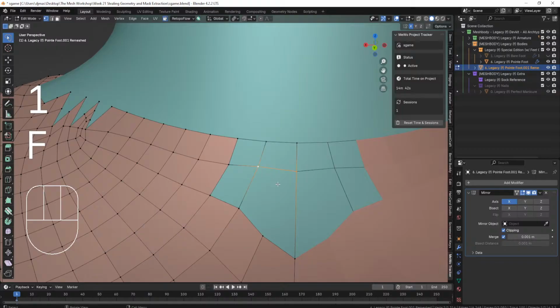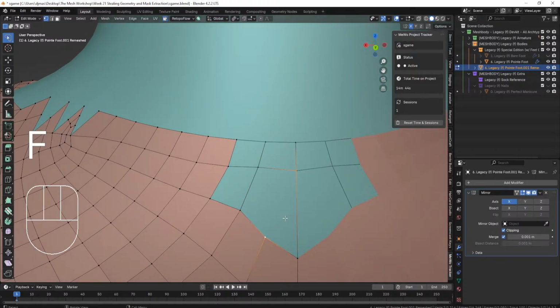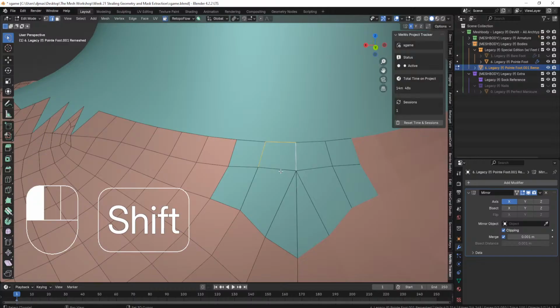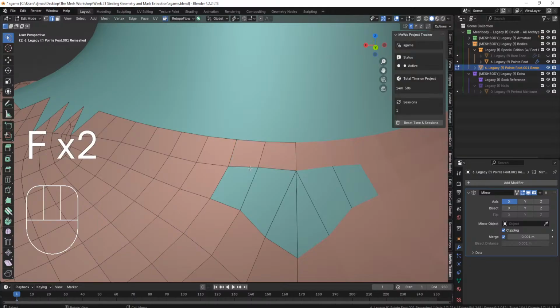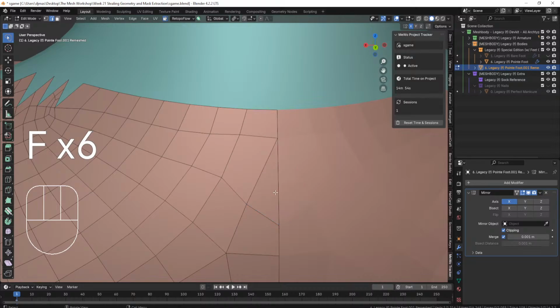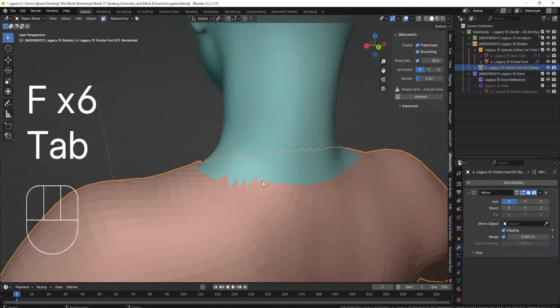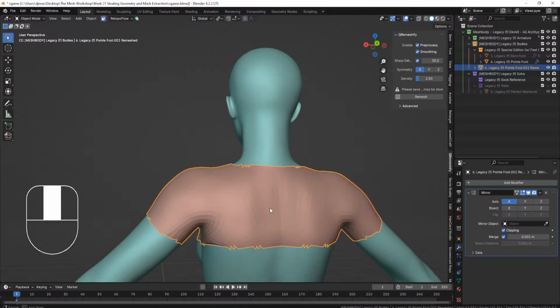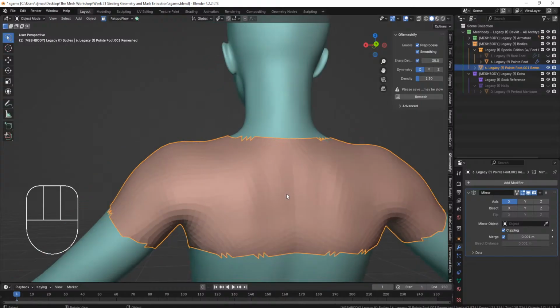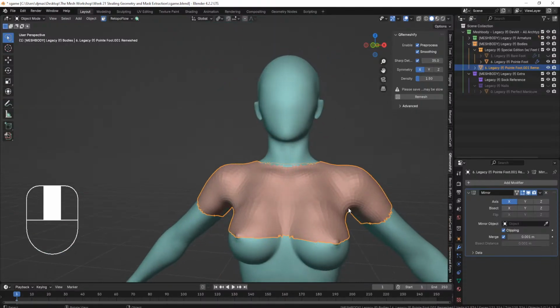And we just join this together so that we have quads and triangles everywhere, right? We select these, fill it in, fill it in, fill it in, fill it in, and this last one would be a triangle unless we fixed it. But you can see I can fix all my edges, right? And then I have the basis for a pretty simple little top.